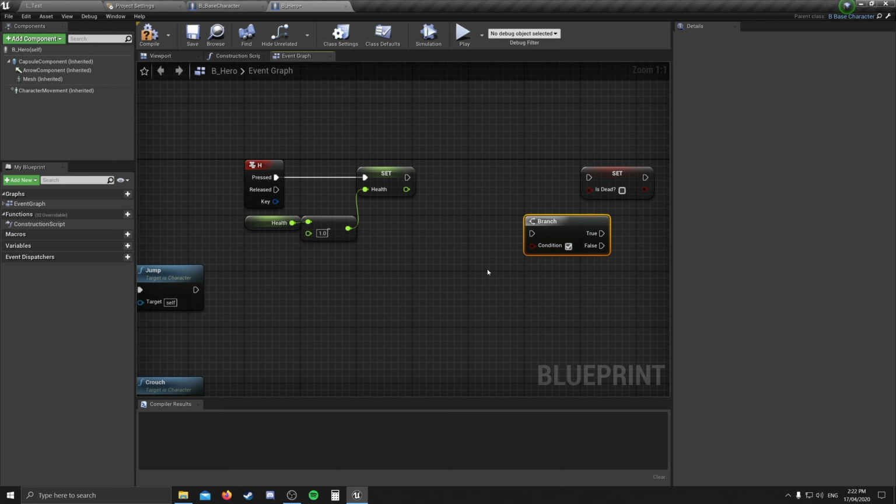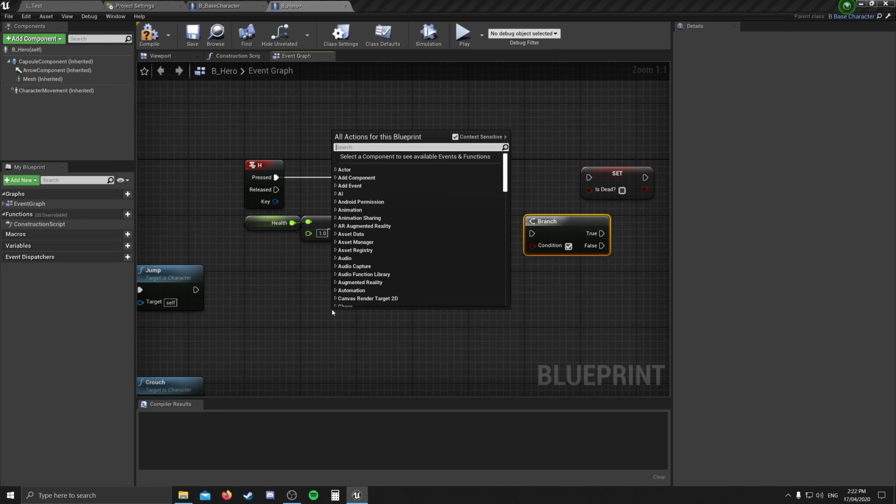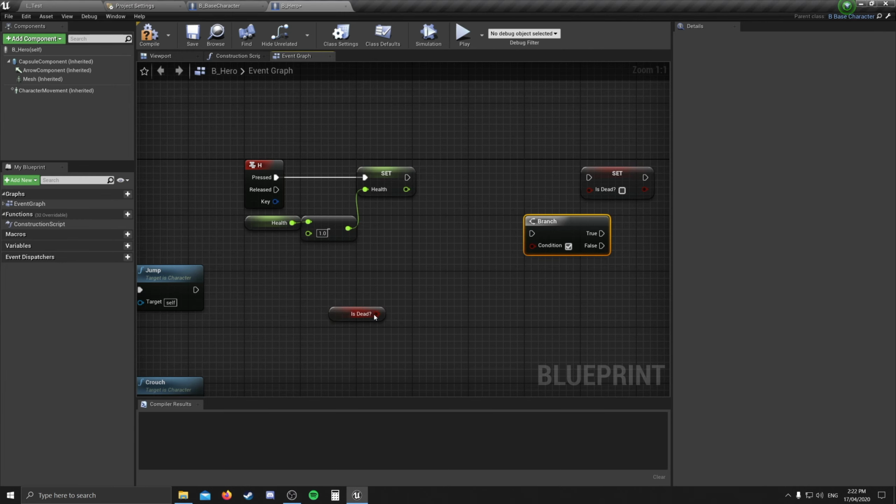You can plug a boolean directly into it. So if I get isDead, you could plug that directly in, and that would absolutely work. But that's not what we want to do. We don't need to ask if someone's dead. We want to check if health is below 0 and then tell that character to be dead.